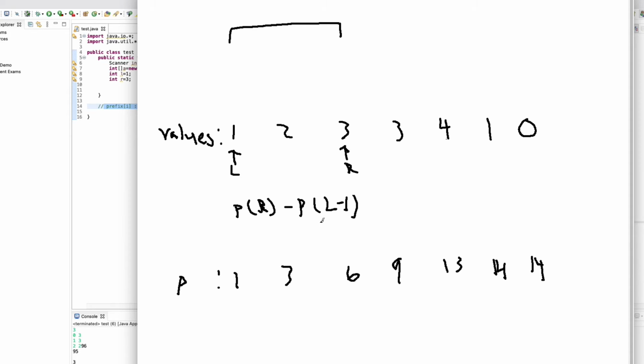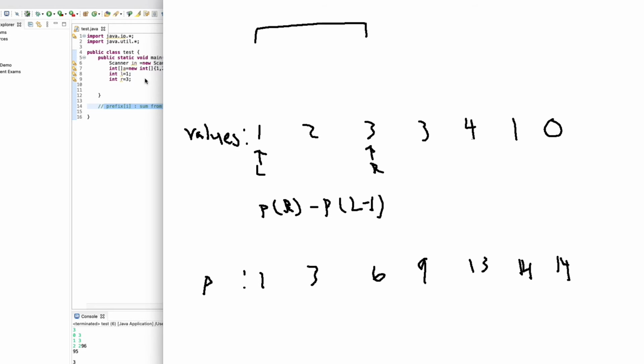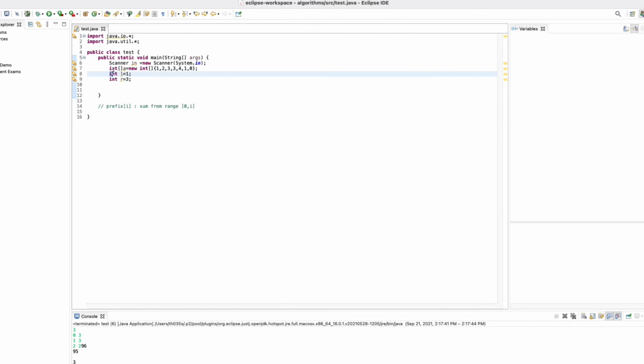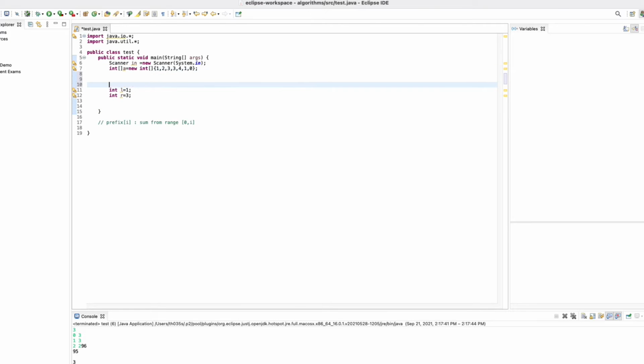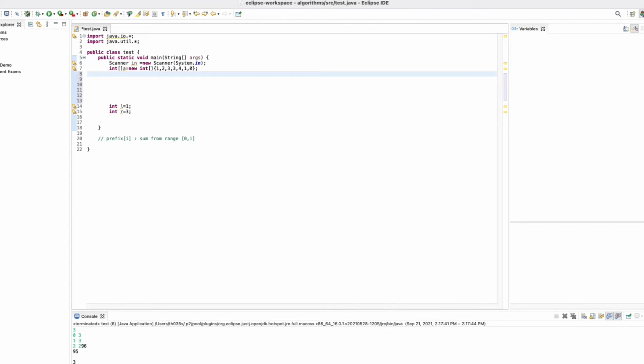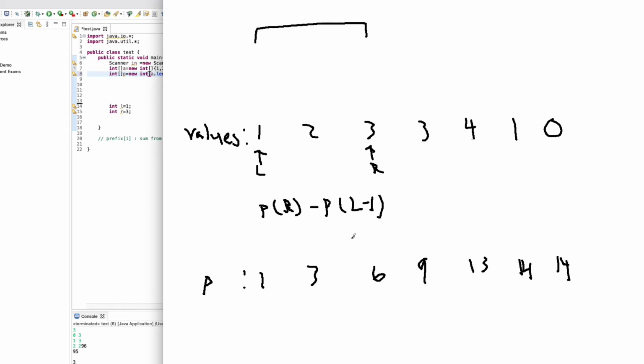So let's actually try coding this out. Okay, so I already have the input array, and L and R is what we're going to be using to see the sum query after we compute the prefix sums. Okay, so let me actually put this stuff on the bottom. So we can declare a prefix sum, and then how big is this going to be, right? This is going to be as big as the original array, right? The same amount of numbers.